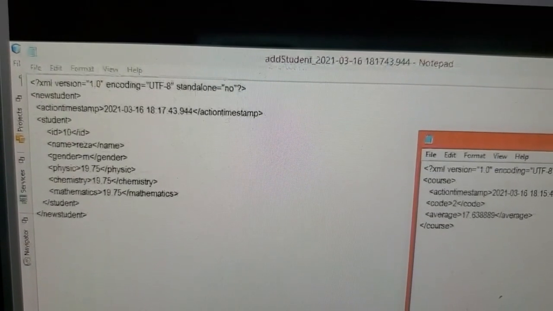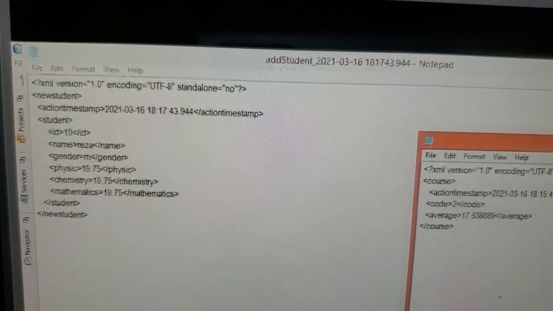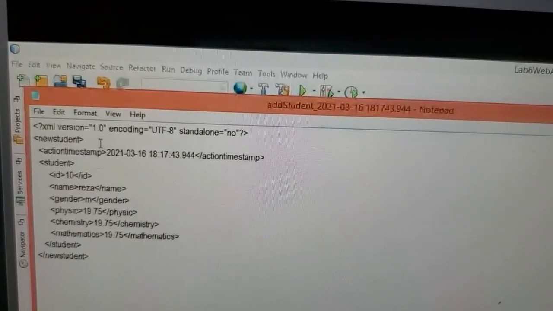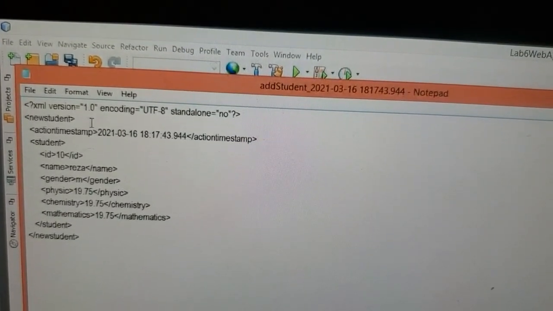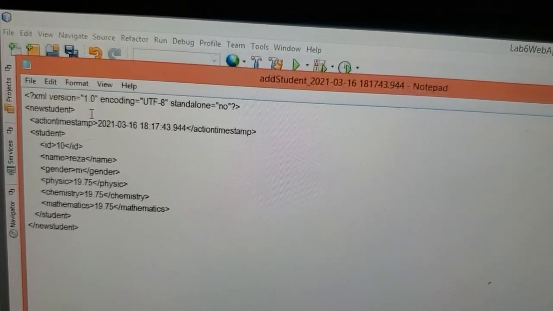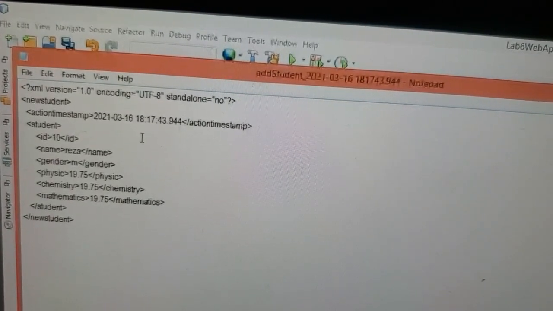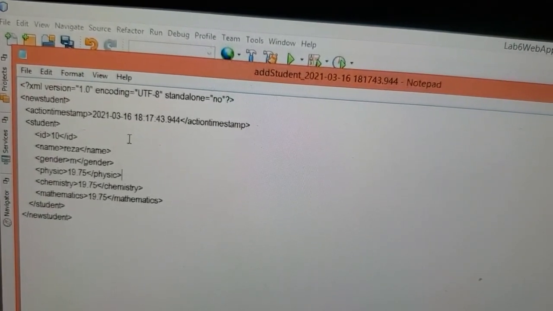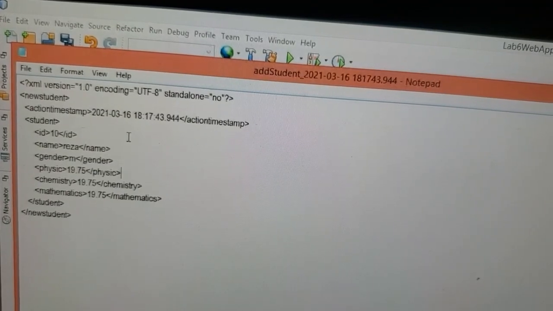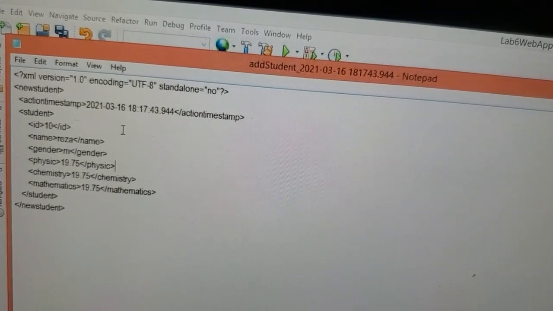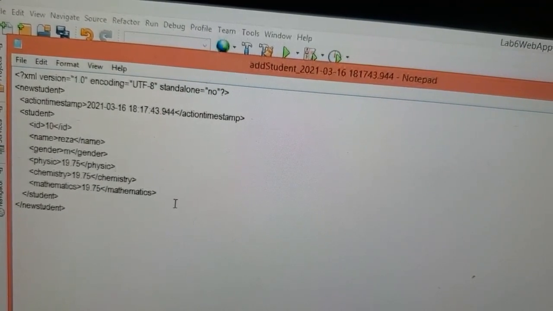And this is the add a student XML file with the root element of new student, action timestamp, and a student, which is appended to the root element, and ID, name, gender, physics, and the names of courses, which are appended to the student element.